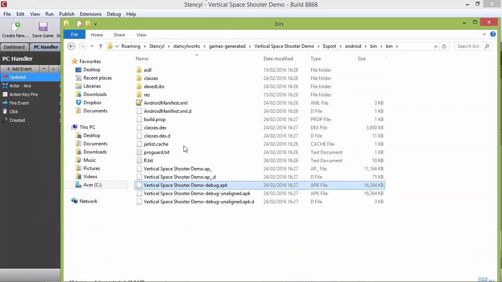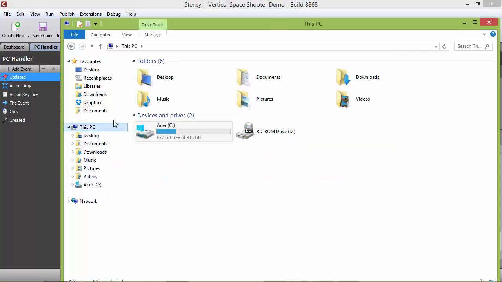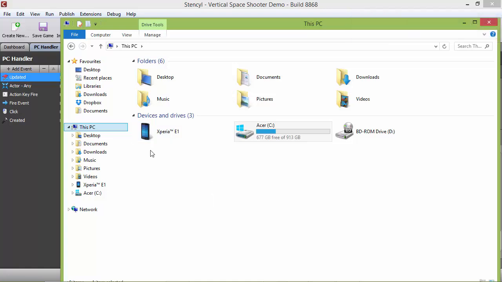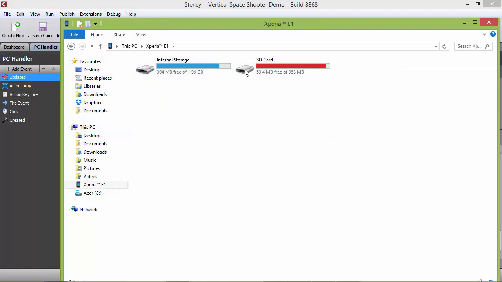So it doesn't look like it's going to work in my case, which means what I need to do is copy the APK, Control C, and then browse to my phone. So give me just a moment. And you may need to complete these steps also. It's very possible. And you'll have to enable media transfer mode, at which point you should be able to go inside of your Xperia or inside of your Android device.